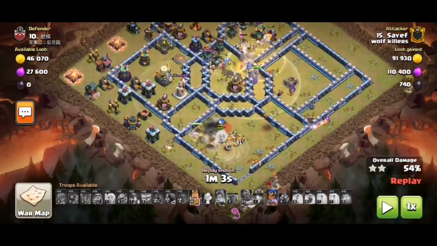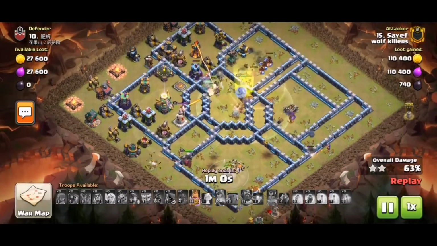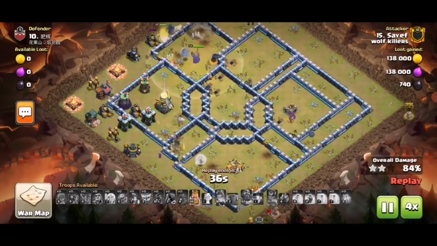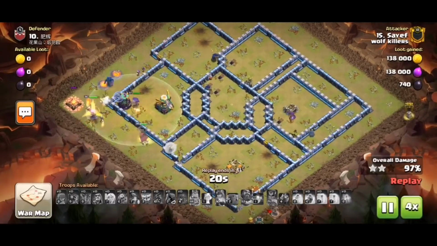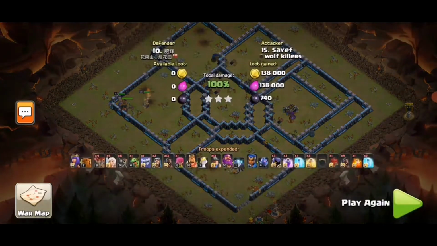The tornado in this base is next to the Town Hall, in front of it, and below it. Can you see where the healers are? That's where the tornado was. But yeah, can't see anywhere else. That's the third replay done.